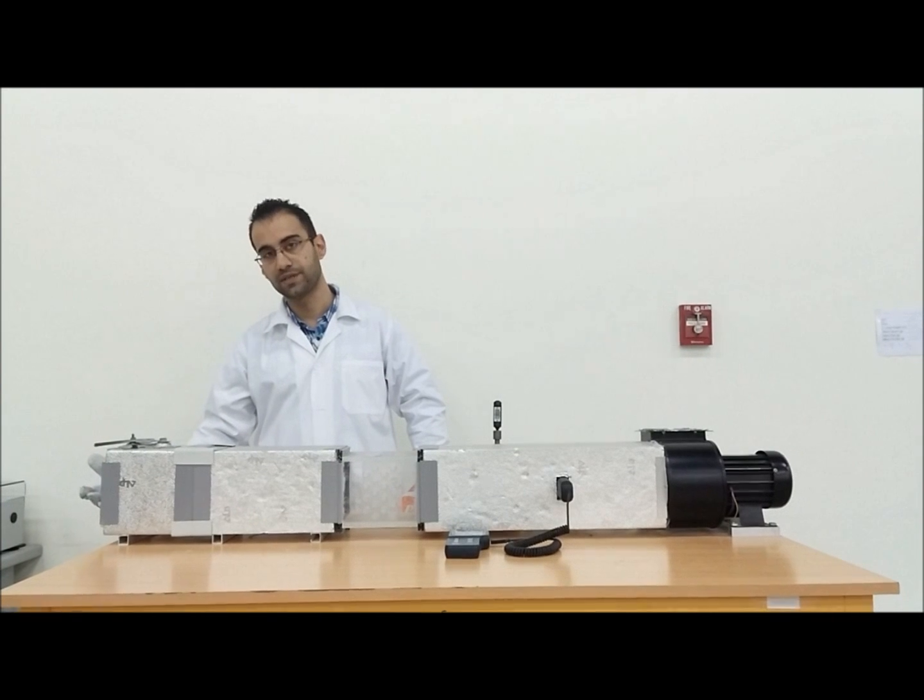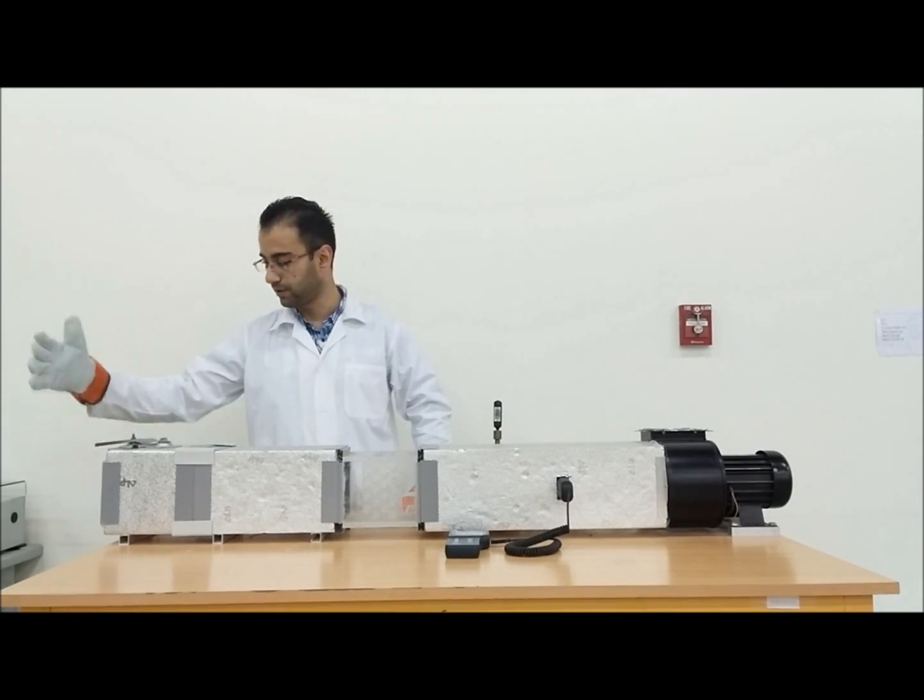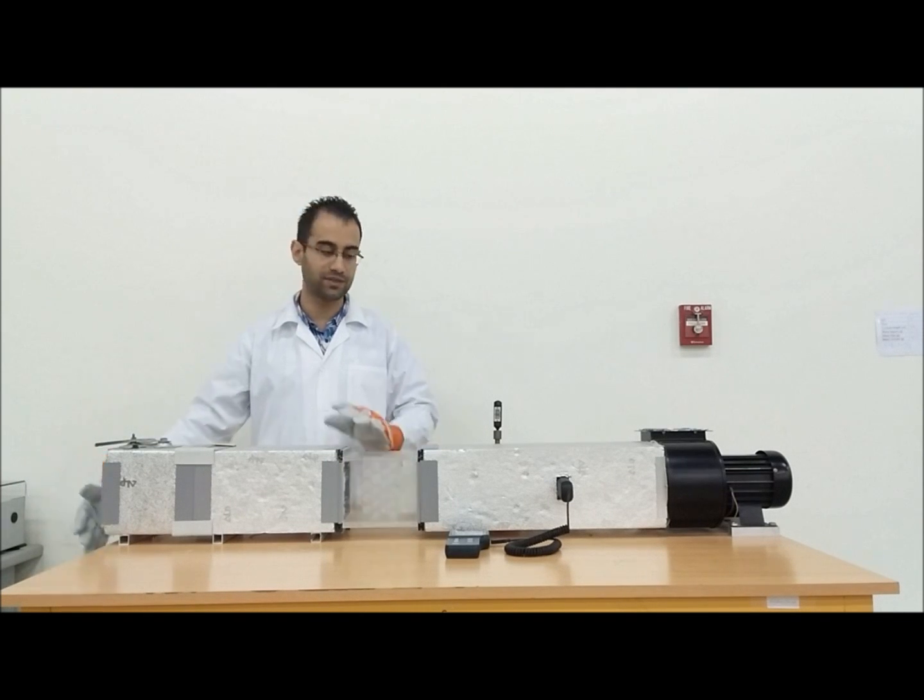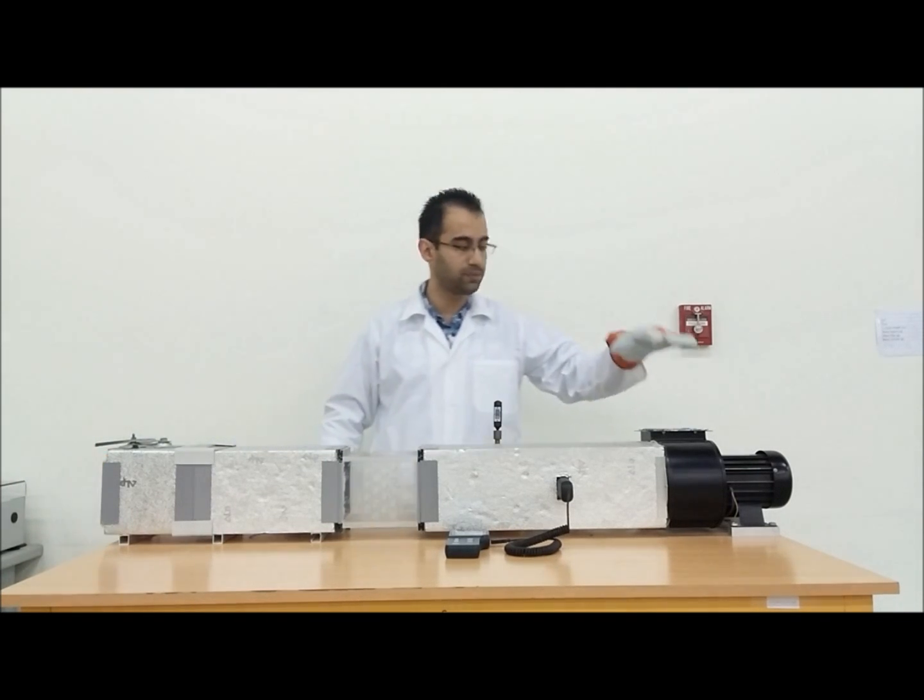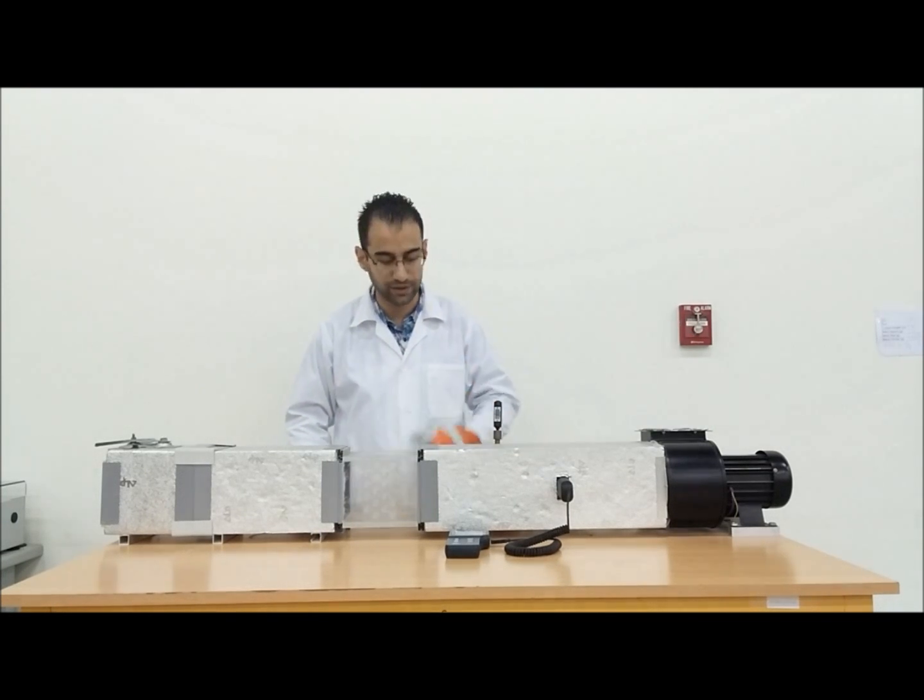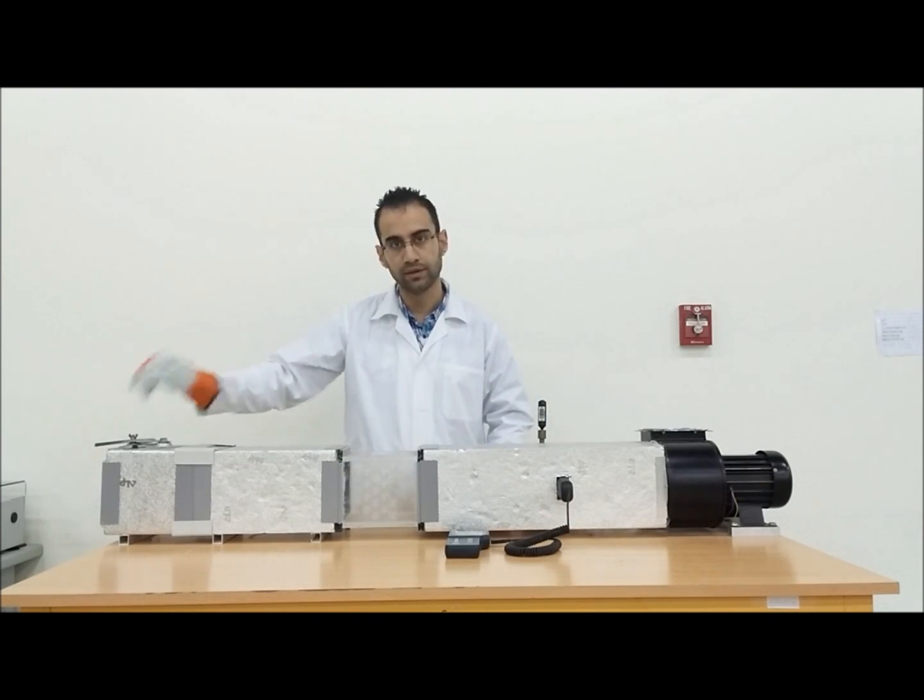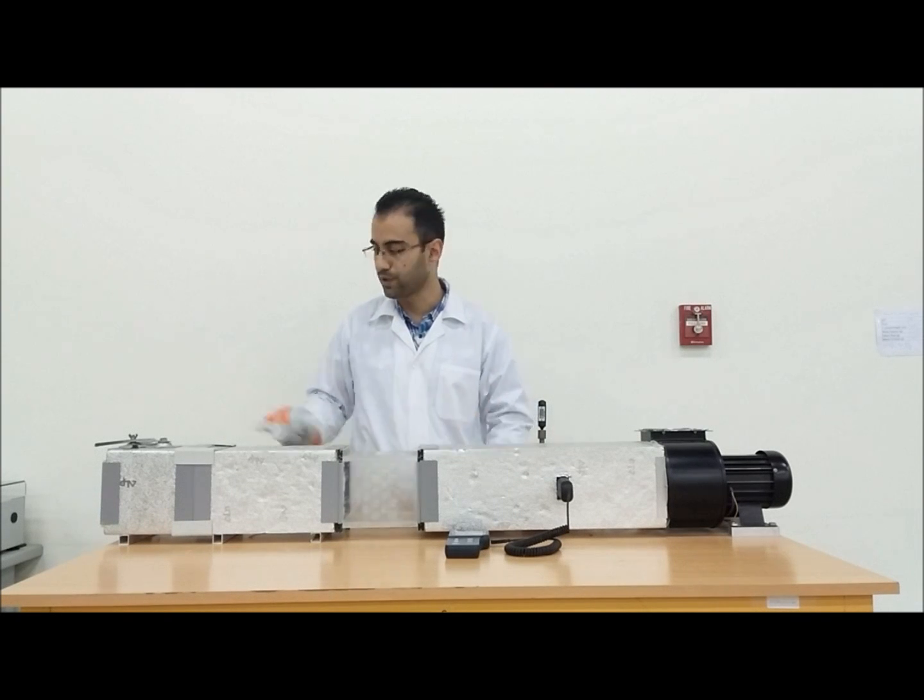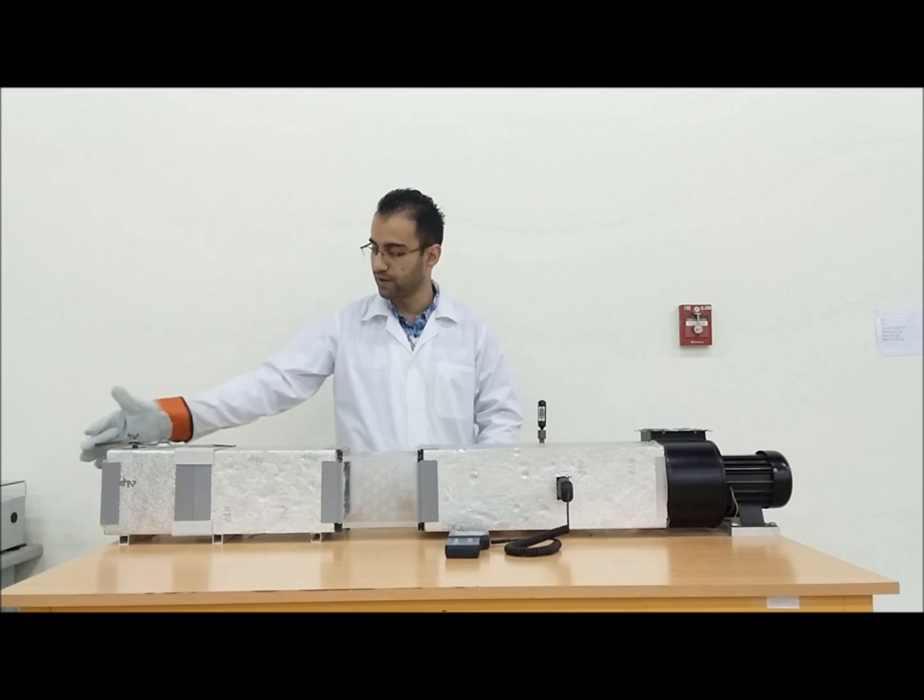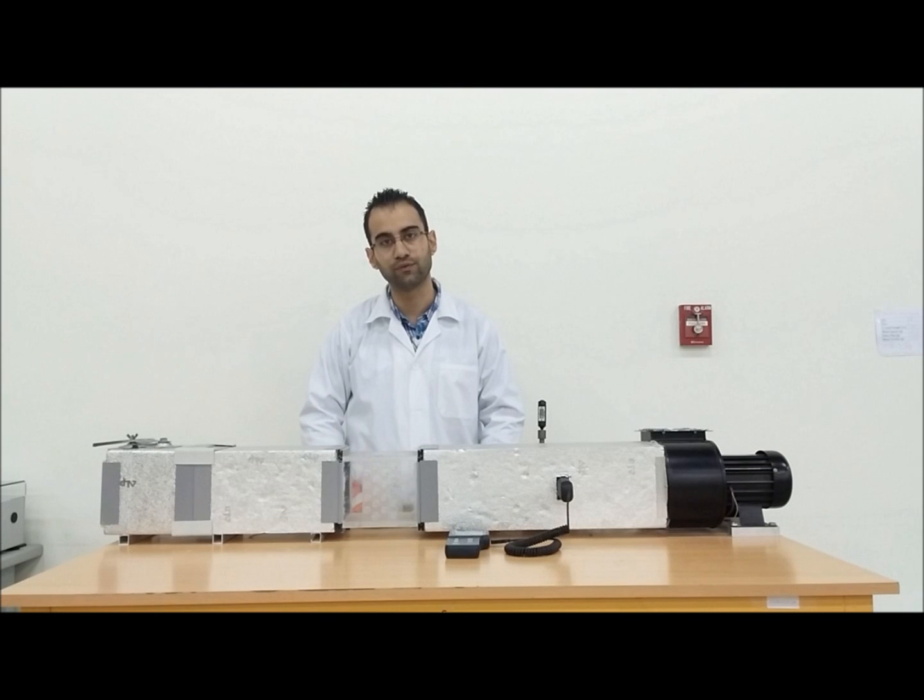Air suction will be coming from this direction, so you should not block this part or have somebody stand there because this will change the flow. Similarly you should not block the air coming out from here because that will change the flow rate. Always remember to lock the volume control damper before you undertake the experiment, because you don't want to keep this one loose. Due to vibration it starts to move slowly and then gives you different flow rates.